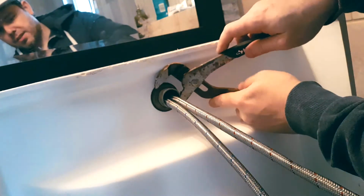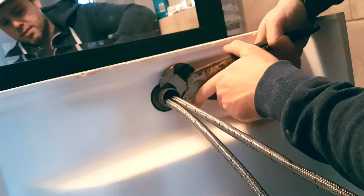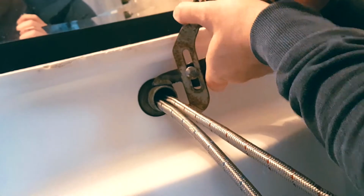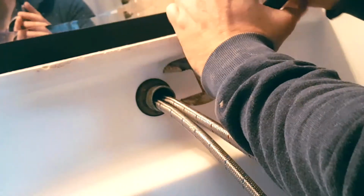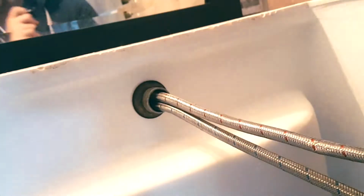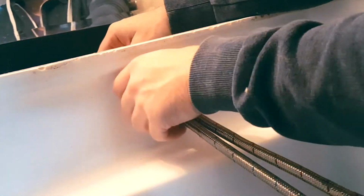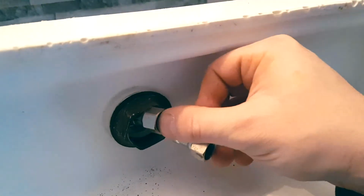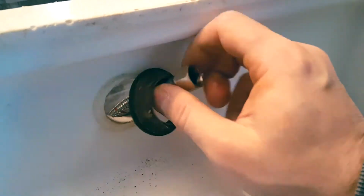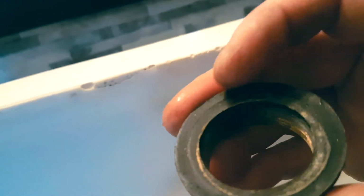So now we have to find a way to undo this, and we're going to go counterclockwise. There we go. Not too hard. Alright, that's probably enough. And now we hold the faucet in place and then just take this off. Now we pull this out. So push one out, and then the other, and then this comes off. So here's your gasket. Let's check it.